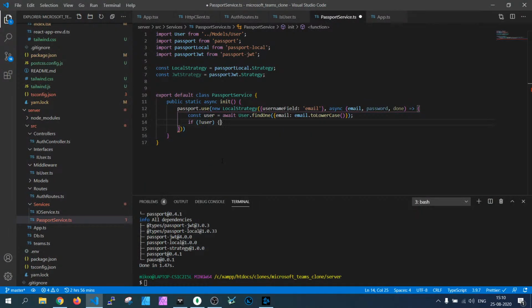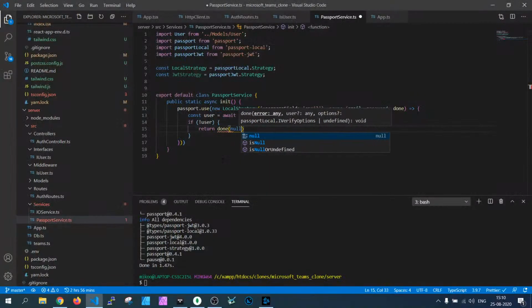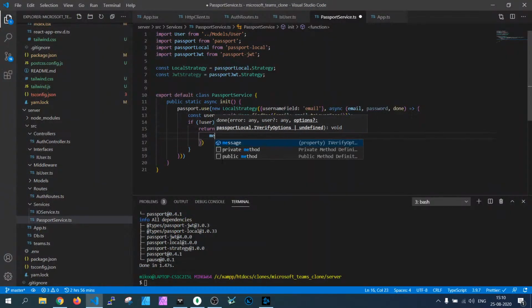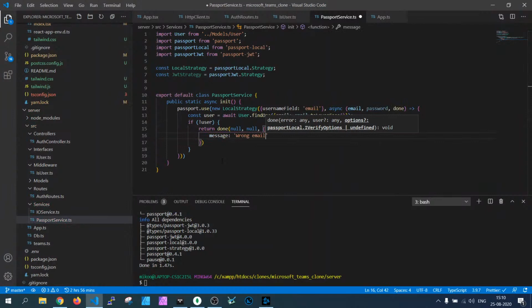If not user then return done, null, message wrong email.